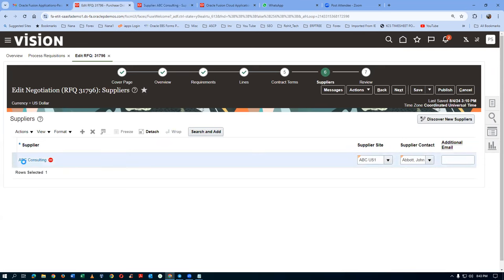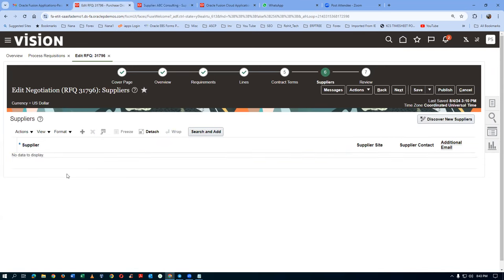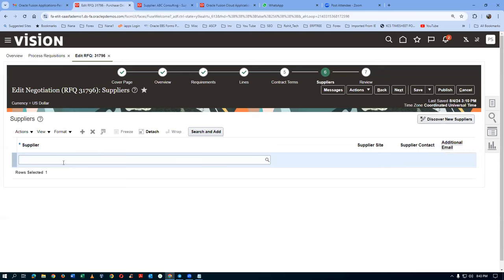So I will now delete this supplier. Now I click on delete. I don't know where to make it enabled. I will now click on plus. There will be Dell supplier. Right? Dell. I will go there. Then put the Dell supplier. There is no suggestion. Let's see whether it works.